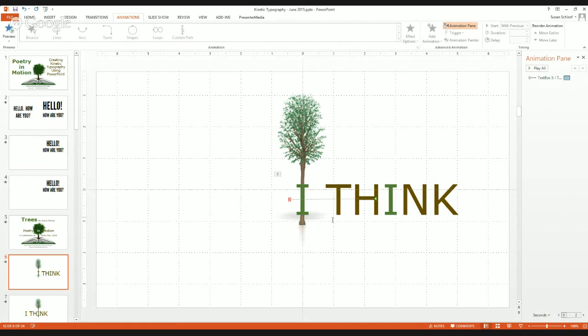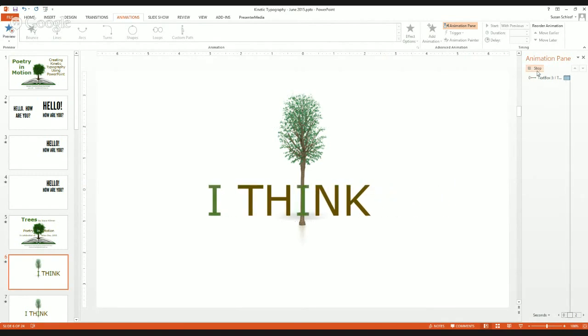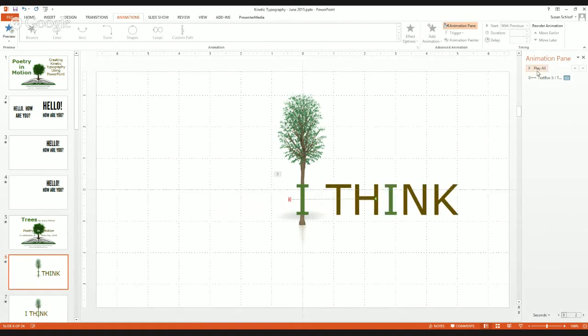And here's where it gets, this is where really the work comes in to doing kinetic typography in PowerPoint. When that animation finishes, the text is in a different position than when we started, right?